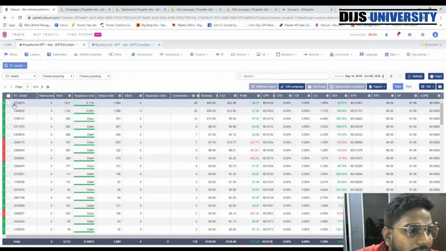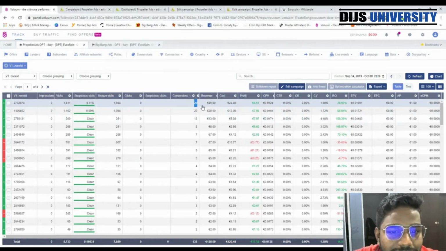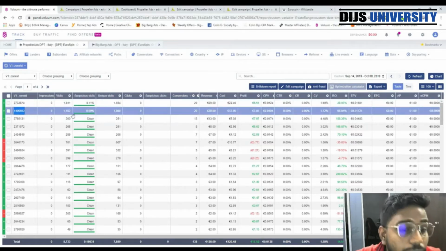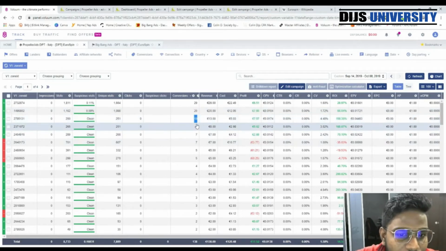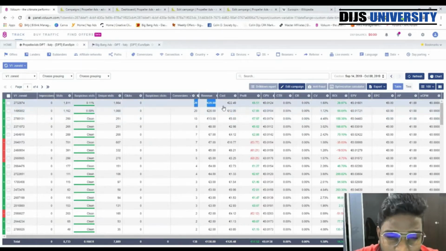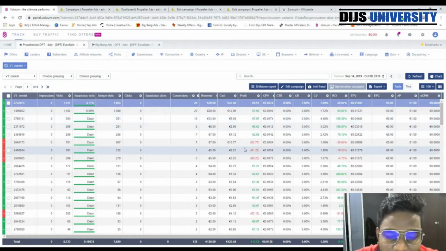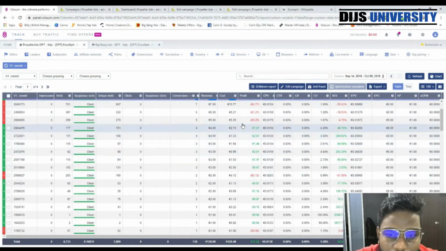So as you can see over here, 2732874, this particular campaign had 29 conversions, while 1496802 had 20 conversions. This one had 13 conversions, and other than that everything was good. So the best performing, top 3 performing ads would be this one and these two, and all these made profit, as well as even the top 5 of their campaigns made profit. Even this one made profit.